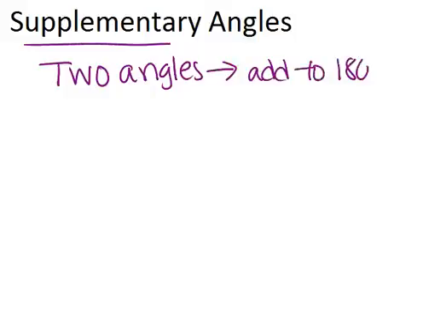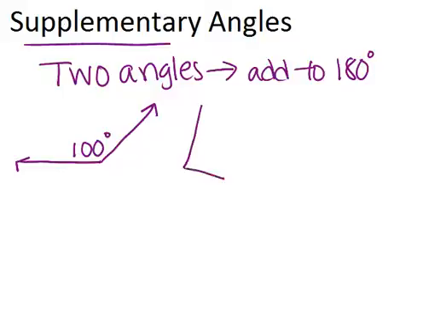The two angles do not have to be touching each other or adjacent in order to be supplementary. Here would be one example. If I had one angle that was 100 degrees, and another angle over here that was 80 degrees, these two angles are supplementary angles because they add to 180 degrees.